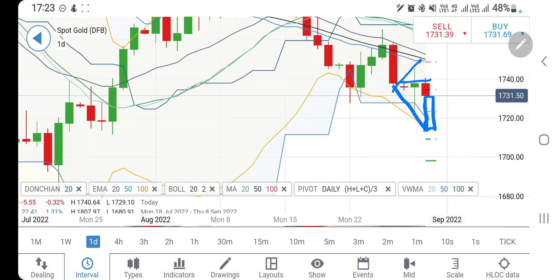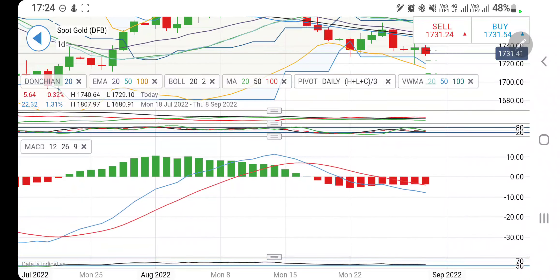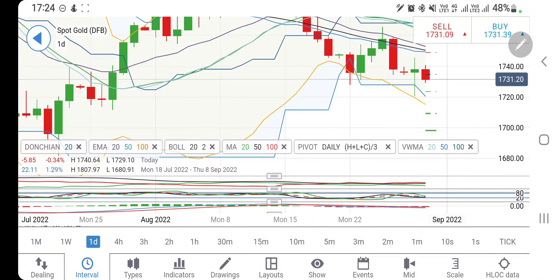For a safe entry, go short only below 1730. Below 1730 you can expect a drop to 1725-24. Between 1730 and 1735 be cautious; above 1735 take a long entry, then wait for 1737-38, and beyond that look forward to 1740-42 and 1745 levels. Directional movement bearish, stochastic comfortable and looking upwards — let's see if it holds. MACD divergent and bearish, RSI sloping downwards. Till 1735, first target 1730, next target 1724-25.